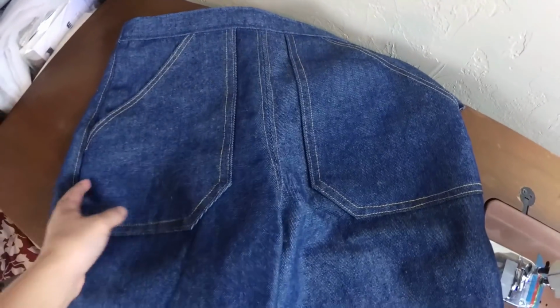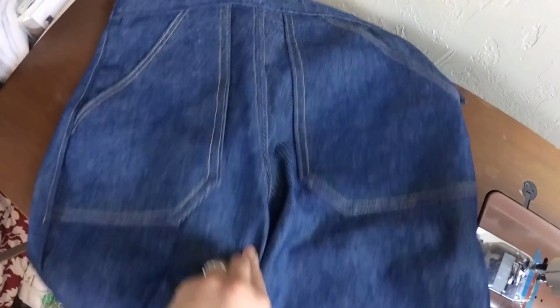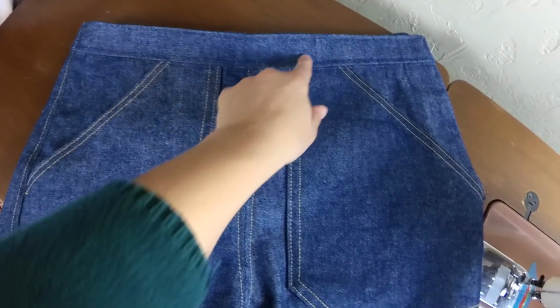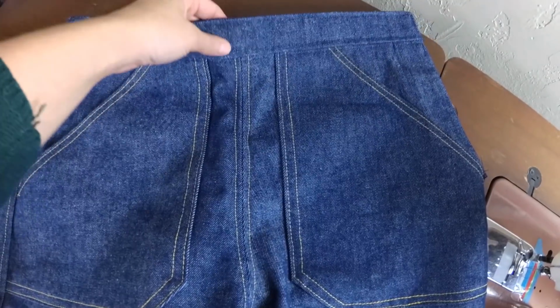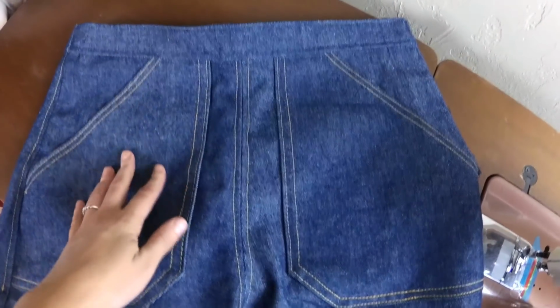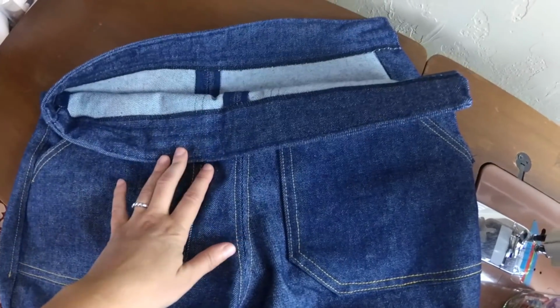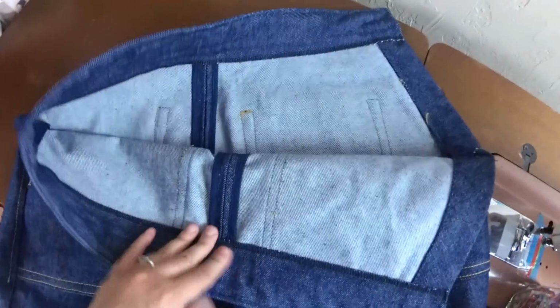So here is how the pants are at this point. You can see all of the top stitching and everything. There's supposed to be top stitching along this line right here, but you can probably tell that I just stitched it in regular blue thread. That's because I had a ton of trouble with the top stitching thread. It was so hard to use with my machine. It just did not want to act right. There are certain spots, like right down here, where the thread kind of knotted up on the inside, and it doesn't look super great, but that is okay.